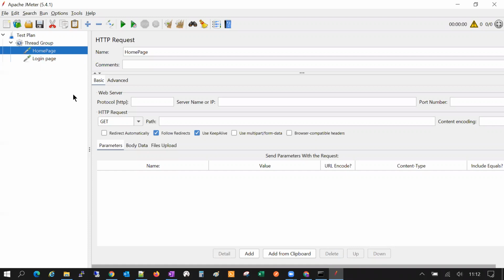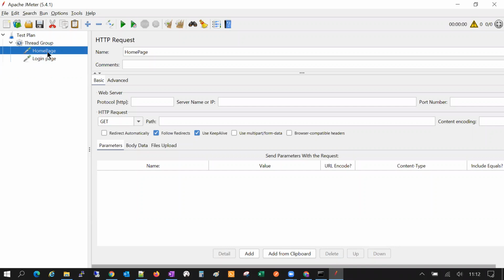To make it a more real, production-like use case, you need to study the production pattern as well: how many users are flowing through the pages. If a user comes on the home page, how long do they stay there, and after some wait time, they proceed to the login page. So you need to study the pattern.